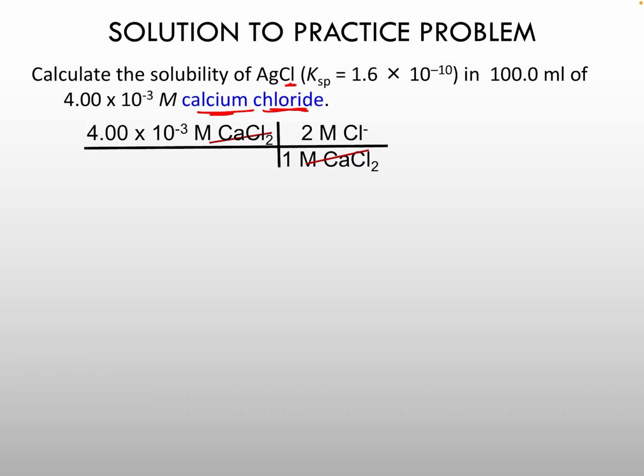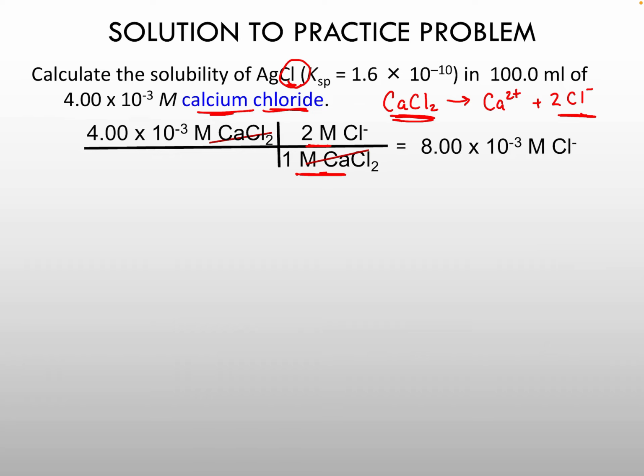Now, if we look, we are starting with calcium chloride, which is CaCl2. And if we look at the way that it breaks, calcium chloride is going to break apart into Ca2+ and 2 Cl-. So for every 1 calcium chloride we are putting into our reaction, we're actually getting 2 chloride ions floating around. And what we care about is the chloride alone, not the calcium chloride. So when we take our 4.00 times 10 to the minus third molar calcium chloride, again, for every 1 calcium chloride, we're getting 2 chlorides. So we're actually going to end up doubling this molarity for the chloride because of the way that it dissociates in water.